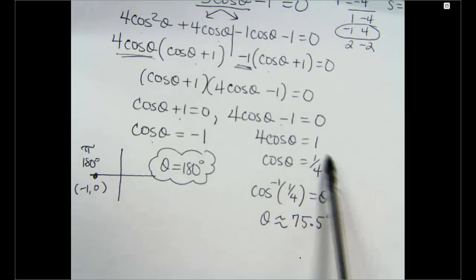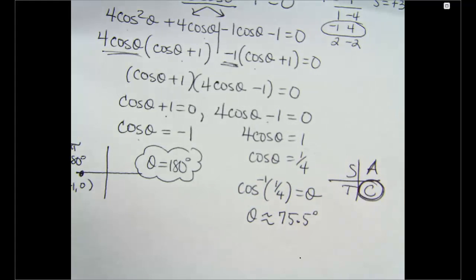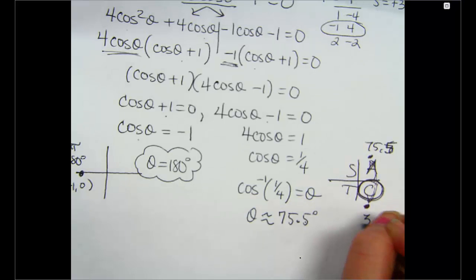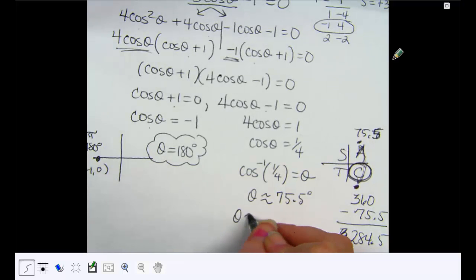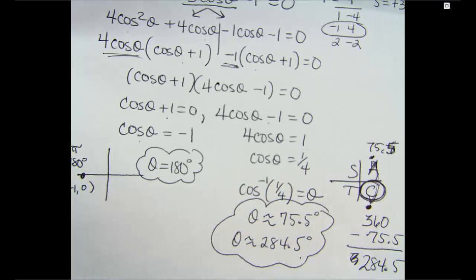You need to think about cosine. Cosine is also positive down here in quadrant 4. 75.5 is about here. It came out of my calculator. I need to think about what its co-terminal angle is, or its equivalent angle is, down in quadrant 4. Well, I'm not quite at 360 degrees. I'm 75.5 degrees short. So do 360 minus 75.5, 284.5. So in this case, solving, I have 3 answers.